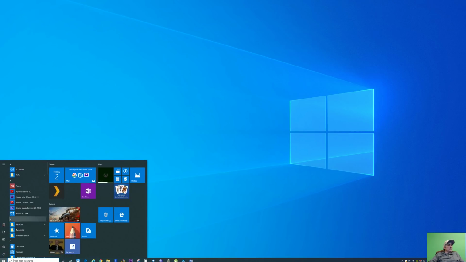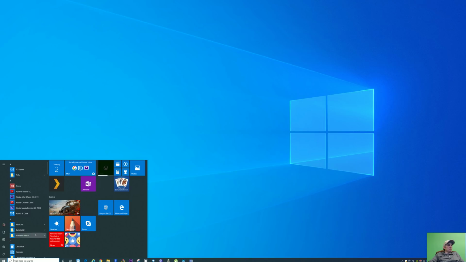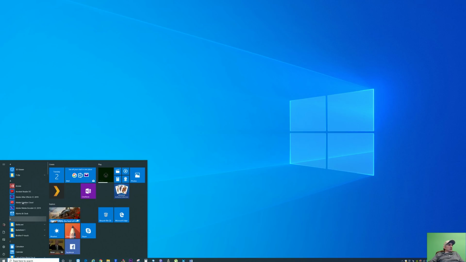The start menu is supposed to be simplified. Now, I'll tell you right now, I don't see a whole lot of change here, but in theory, the start menu is supposed to be more simplified. Continuing on that theme, there's a lot of junk that's pre-installed with Windows, and this is not us doing it, this is Microsoft. A lot of this stuff is stuff they put on here, and they now are allowing you to remove some of it. For instance, the calculator can be uninstalled.